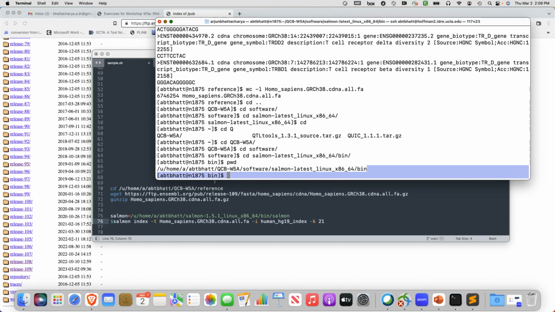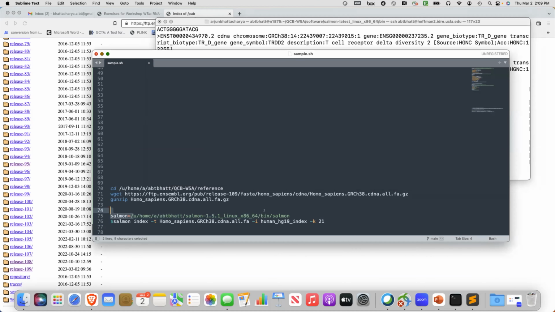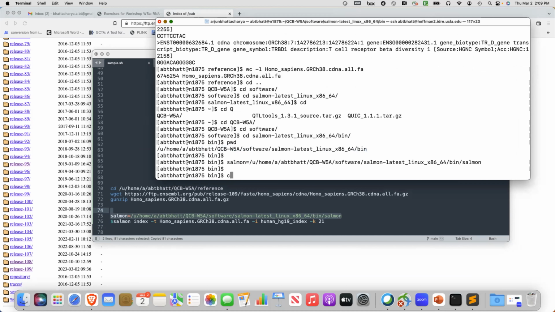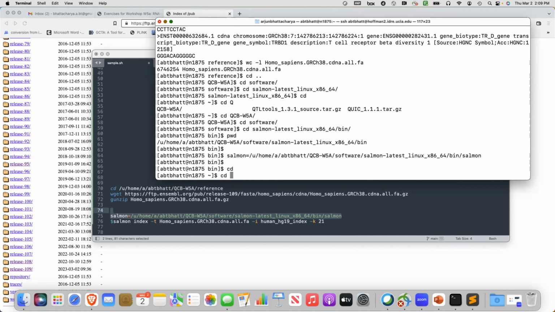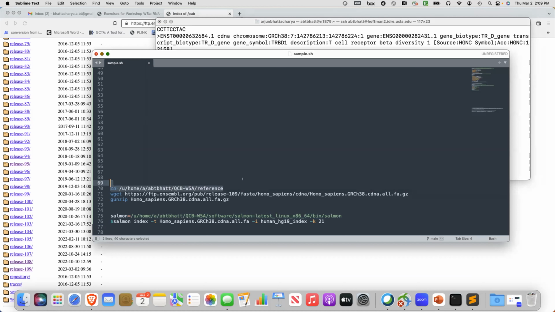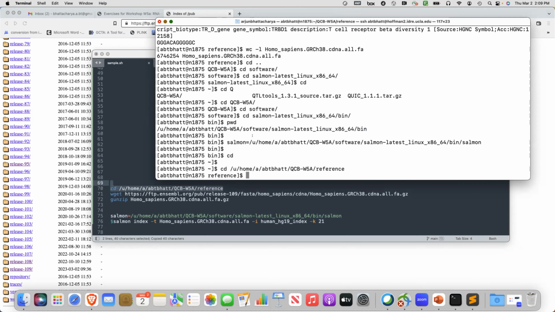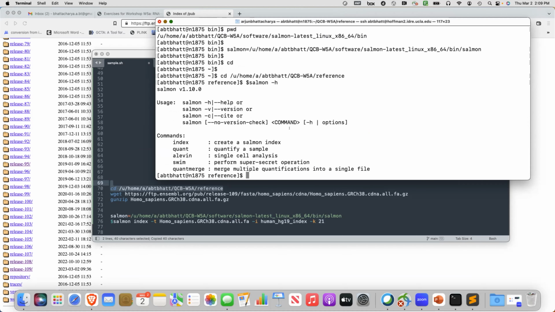My Salmon build is contained in this giant path, so I'm going to save it as a variable name. Now if I go back into my reference folder, I can call Salmon itself by typing in $Salmon, and that's going to call up the Salmon program.